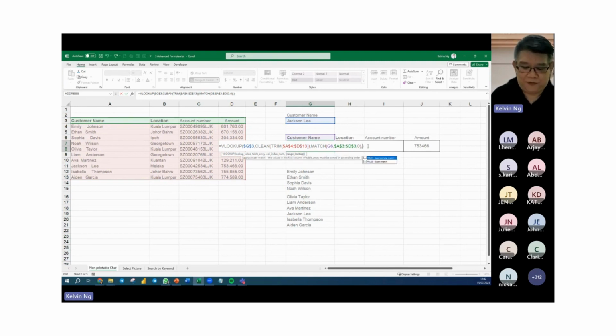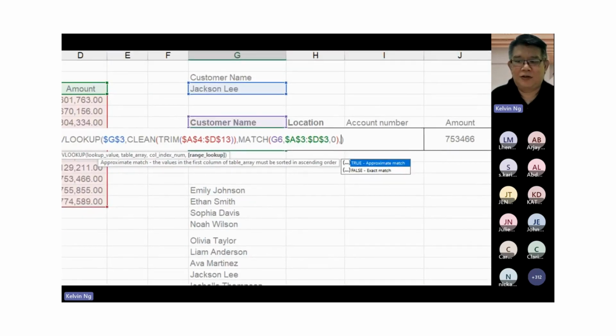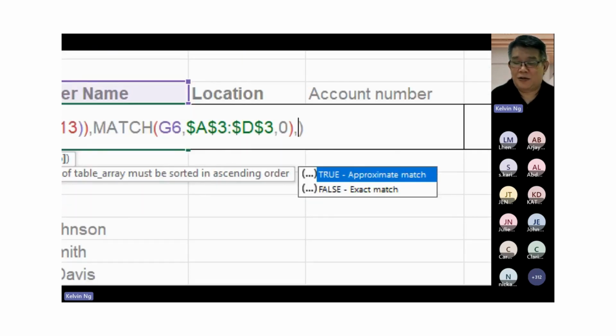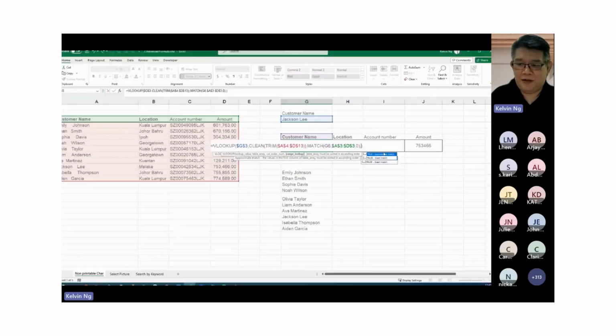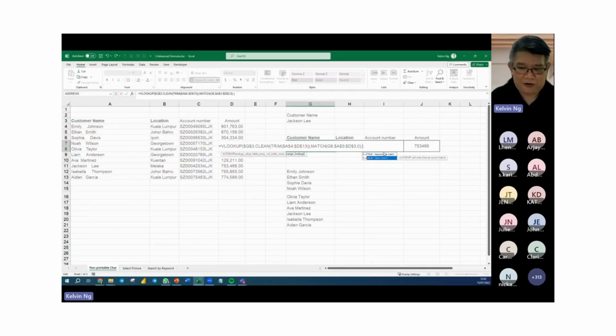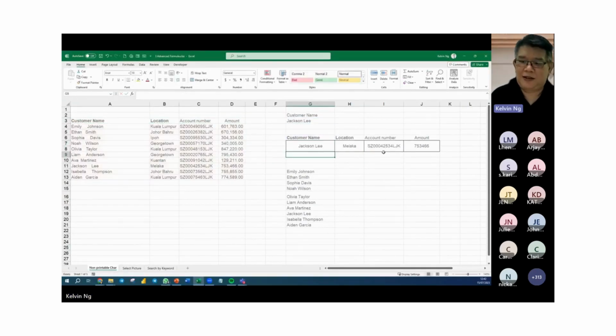The last portion of this formula is asking whether you are going to look for the exact match or an approximate match. If you leave it empty and don't type anything, it defaults to TRUE. TRUE means anything that is closest. We cannot have a name that is closest, so we have to make sure we find a one-to-one match. So you use 0 or FALSE in this case. If you want to be clear, just use FALSE. Press enter, go down, and you'll get all correct.